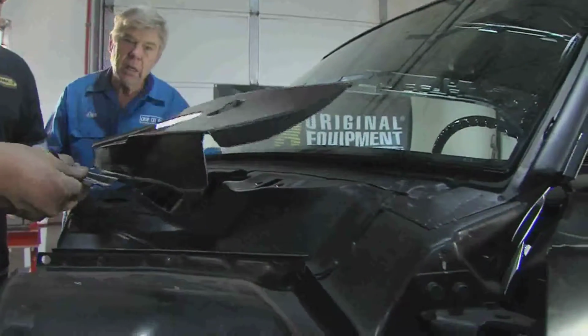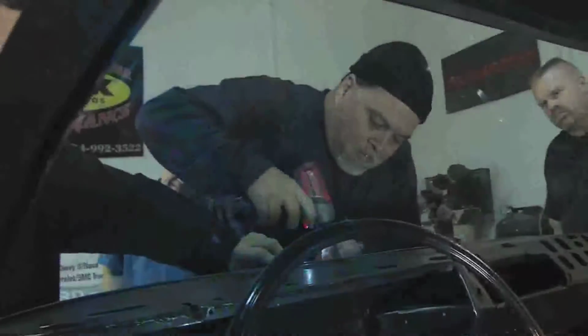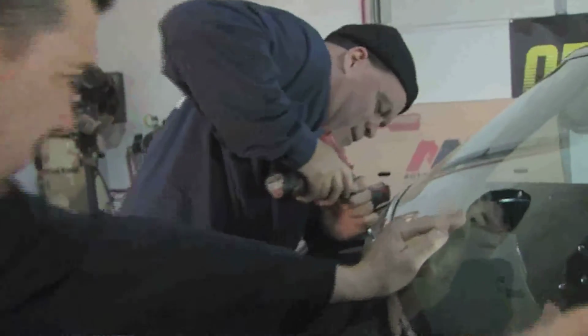When I looked at the front windshield, the only issues that I saw were the screws weren't drilled yet for the cowl screen. So I knew we were gonna have to do that. At first we started using self-tapping screws, and after probably breaking four or five of them, we knew that was useless. Let's give her a try. This one's going in.